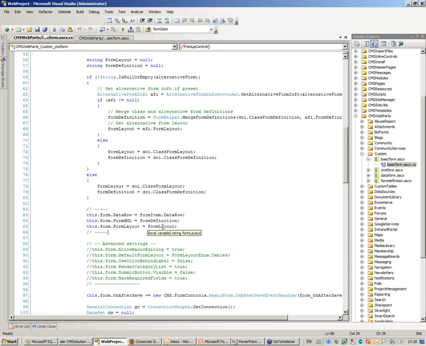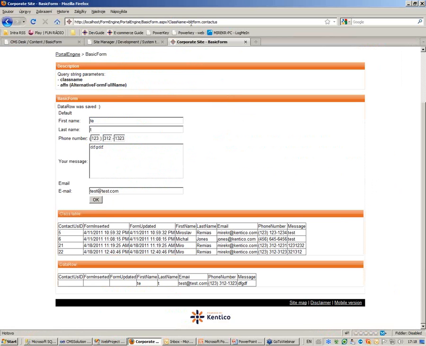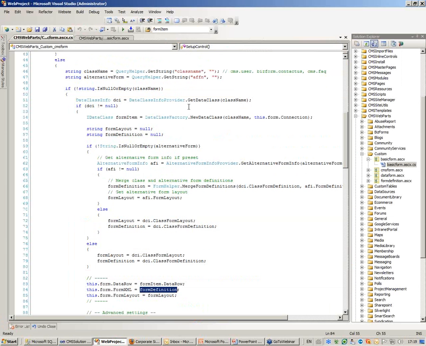Okay, so how did I get the form definition? According to our class name that you can see in the URL here, I can get the data class info object with the data class info provider, and this object holds basically the form definition.